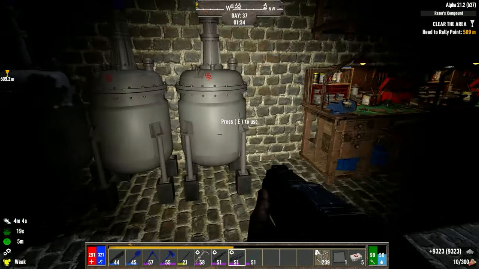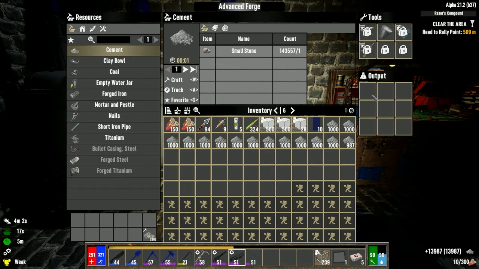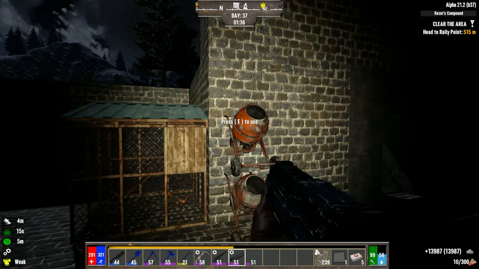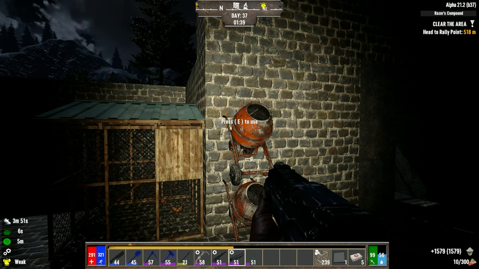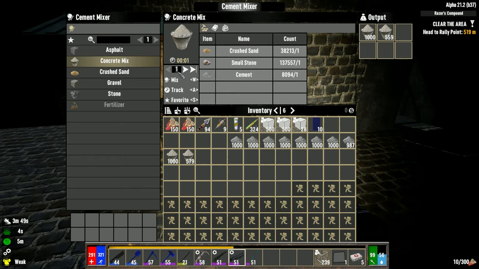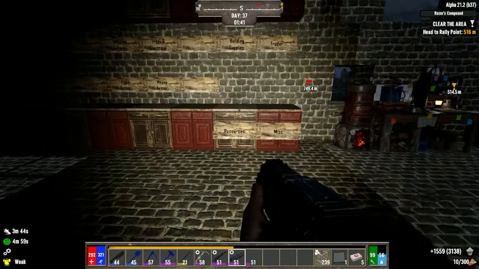Boom, boom, boom, boom, boom. We have a ton of stone, we have a ton of sand. We just needed this so we can make way more concrete. This whole place is going to be concrete. I can go to stacks of that much, so we'll put 6,000. And 6,000. Boom. Probably keep this on me.